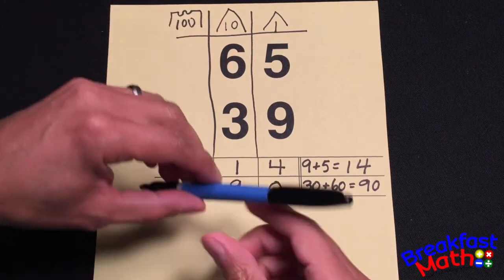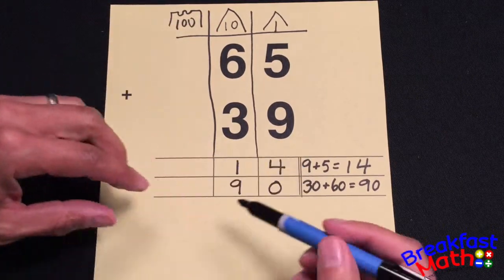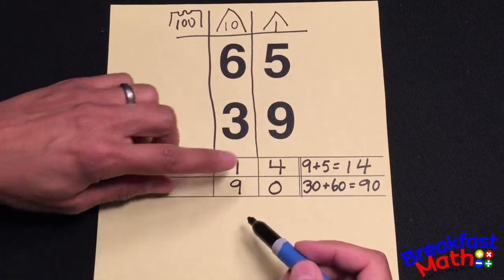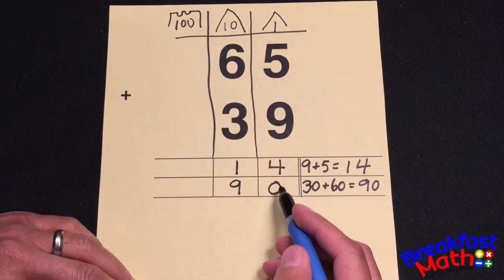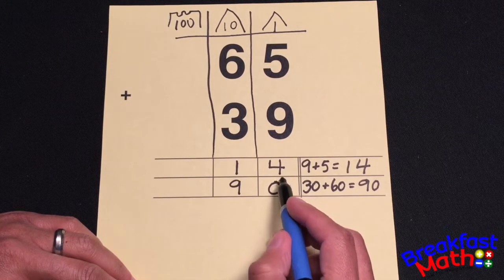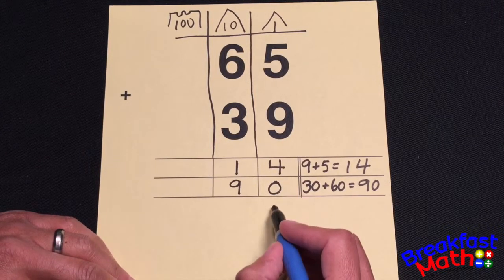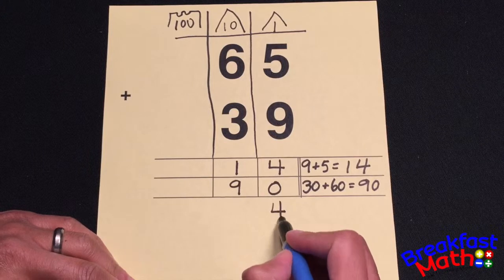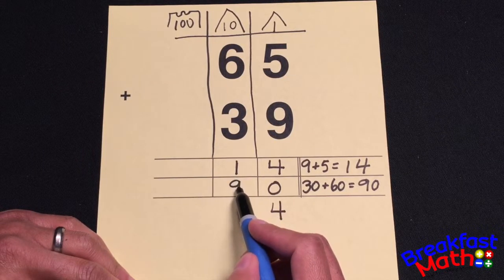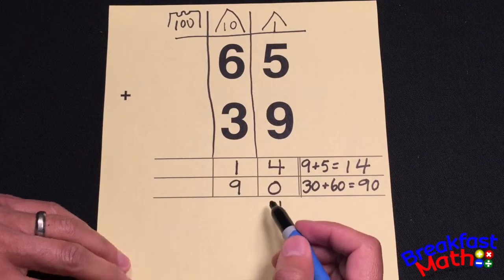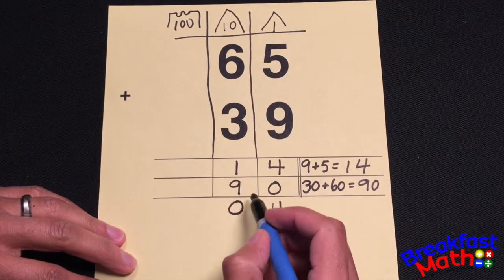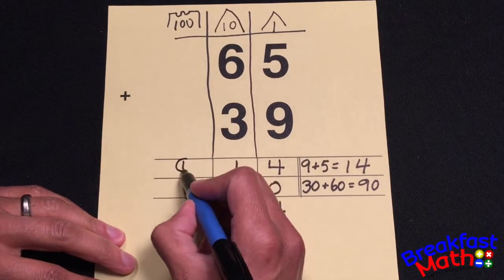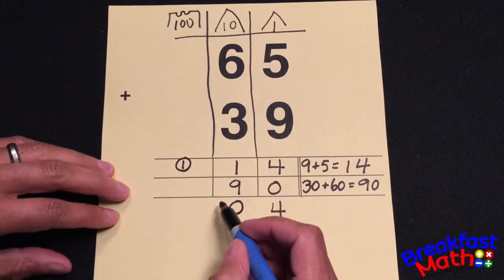Okay, so we stack the numbers on top of each other as well. That's called stacking, the 14 right on top of the 90 there. All right. So now we simply add up our place values. So 4 plus 0 is 4. And 1 plus 9 is 10. And for right now, I'm going to put a 0 right here. I'm going to come back to this. And we're going to carry the 1. Quote unquote, carry the 1. Again, we're coming back to this.